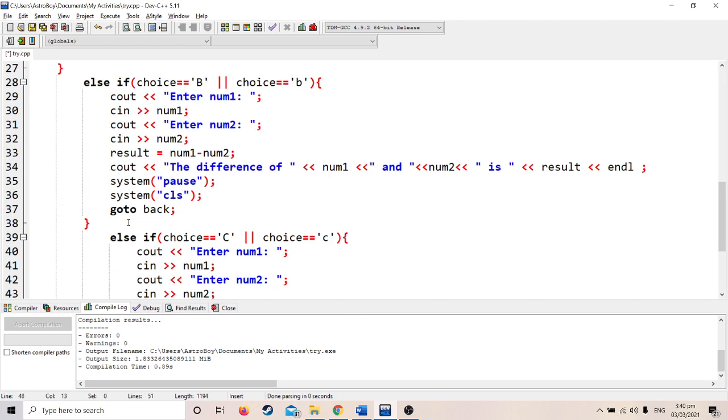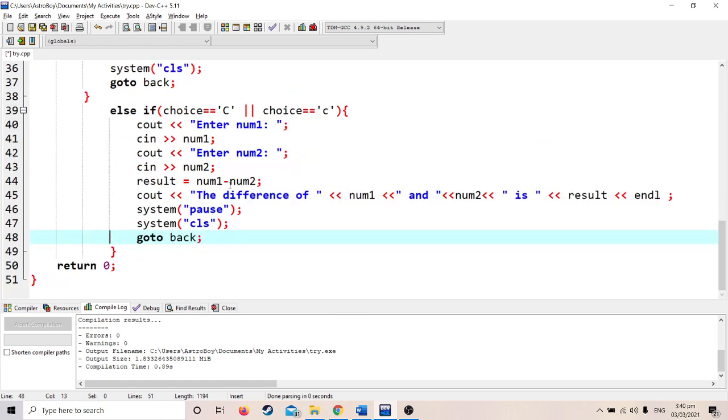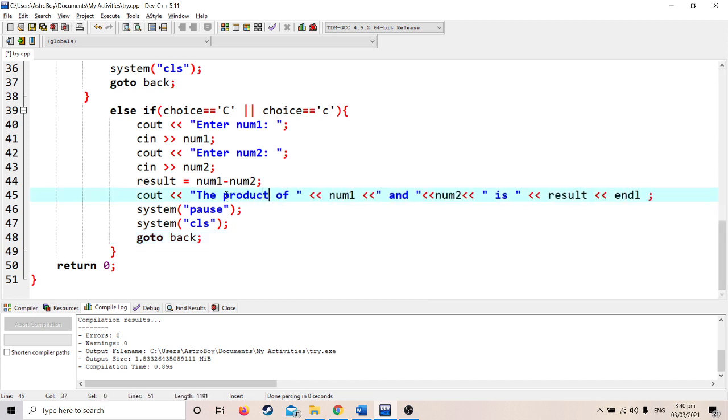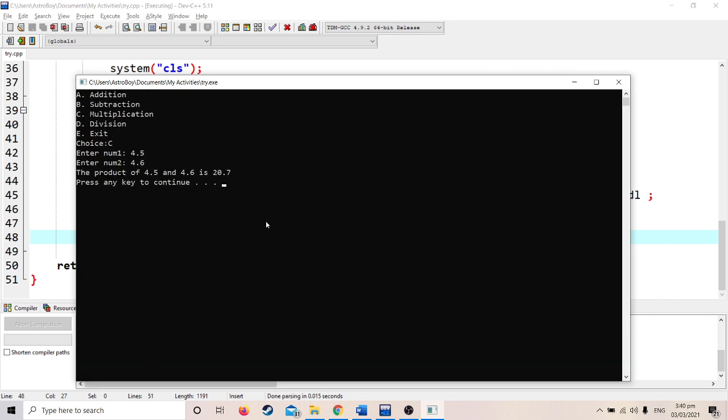Okay, notice that I am indenting. Indentation makes our program clearer and more readable. So for choice C, meaning the product, this one will be changed into an asterisk. Okay, let's try. So, choice C. There you go. If you can see that, we have the correct answer.